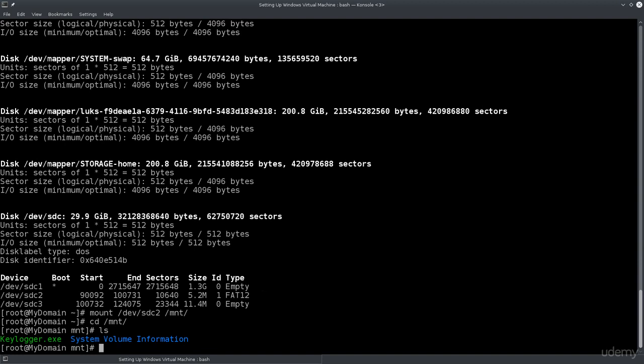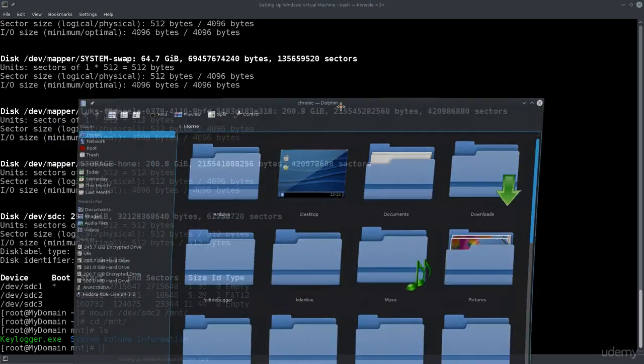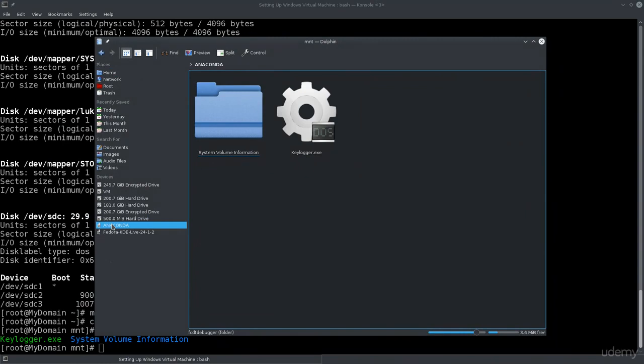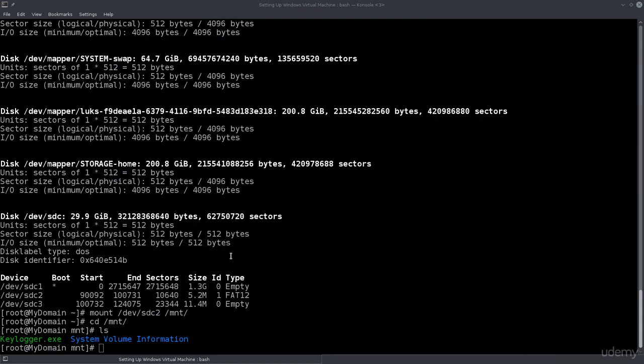Or you could have just gone into your file manager. So we just go here. That's how my USB is named, Anaconda, and you can get the keylogger from here. You don't need to go through all this process in the terminal. You can just click on it, quite literally, and it will auto mount the USB. So a little bit of a simpler procedure. But hey, I like doing things via the terminal.